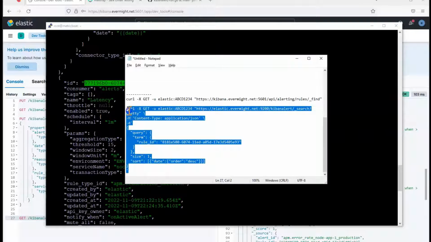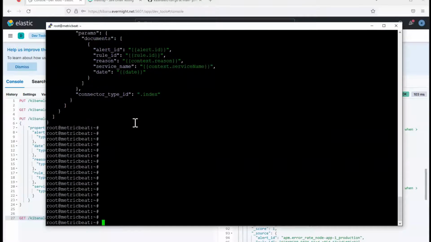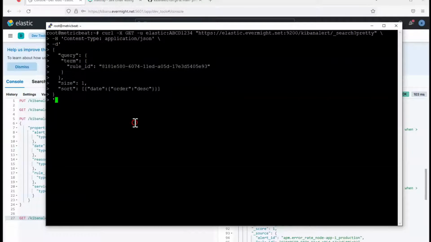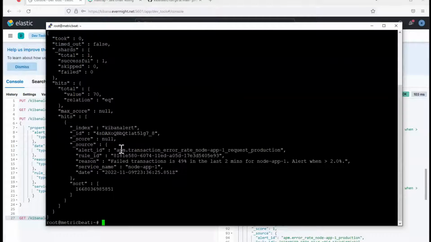All right, so let's take this. And you can see that the most recent alert ID, so this hit ID, is going to be returned.